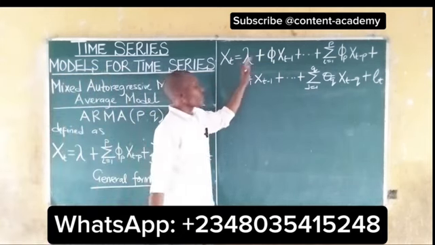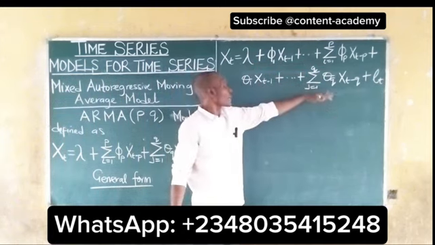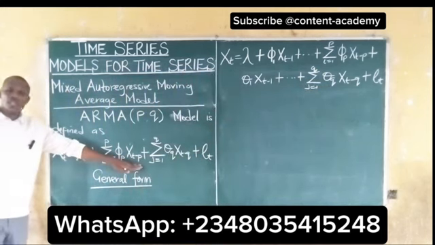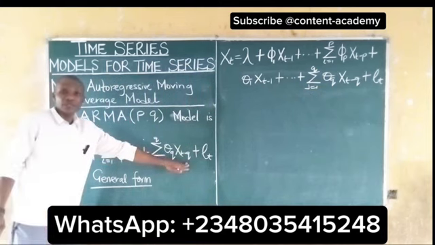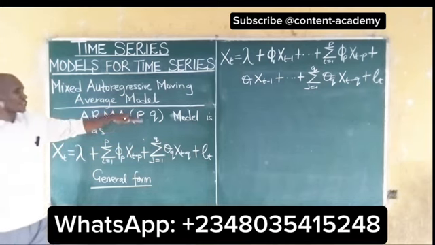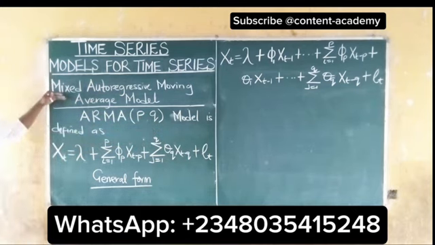The autoregressive part of order p comes first, while the moving average part of order q comes second. That is how it is here. The autoregressive came first and the moving average came second. So what we just finished writing is the autoregressive moving average model of order (p, q). So it's a mixed model.